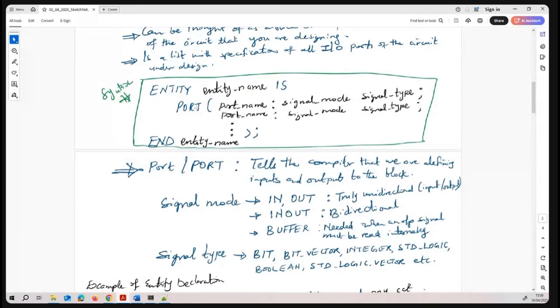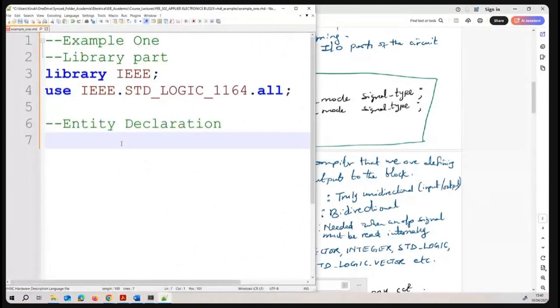So you can see the syntax for the entity, and that's exactly what we will do. We only need to give a name to our circuit, and then the various ports that are available in our circuit, as a black box, and that's it.